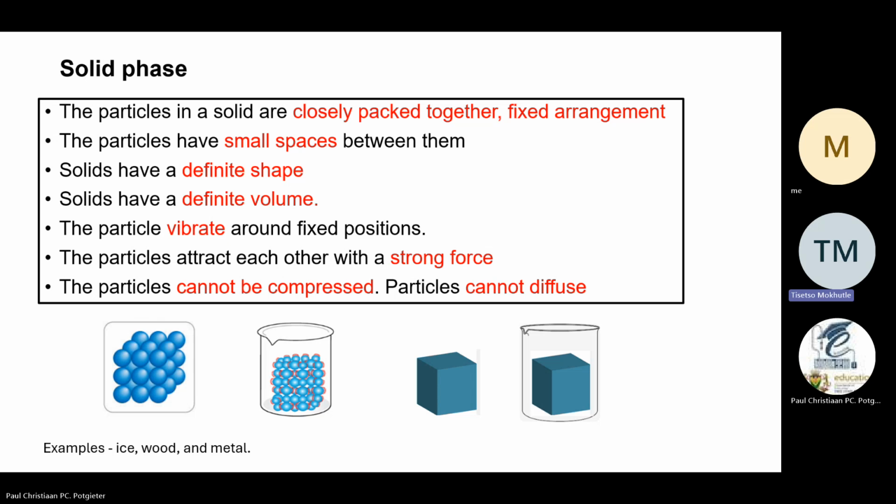The particles of a solid vibrate around fixed positions. Now the motion of solids, it means they just vibrate. They move to and fro consistently around a fixed position. The particles attract each other with a strong force. That's why it is not easy to separate the particles of a solid substance.